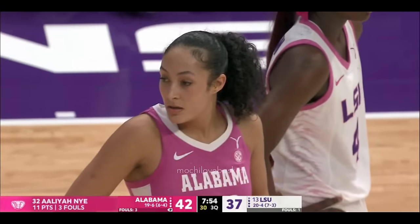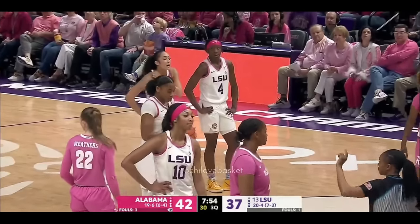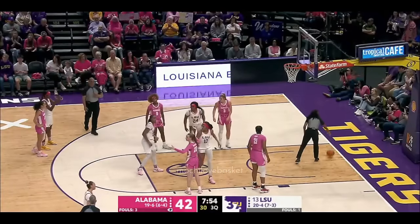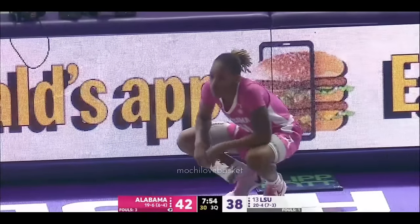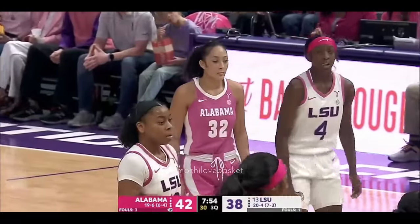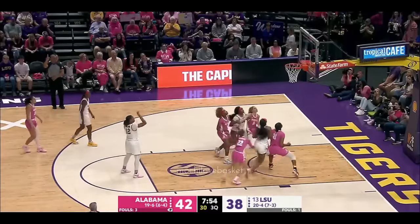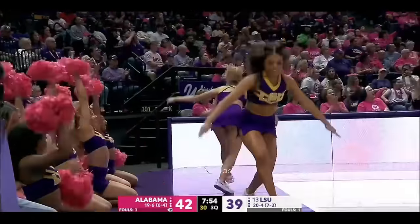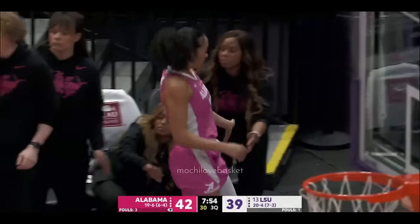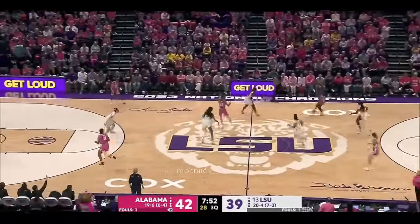Now, does Coach Curry trust her senior to leave her in the game with those three fouls? Nye keeps checking the bench, but Curry isn't sending anybody. Oh, yes, she is. Well, Essence Cody is still out there, too, with three fouls. You've got a lead right now. Now it's a matter of, do you want to gamble? Michaela Williams hits them both. So Aaliyah Nye takes the seat. Essence Cody, 21 in pink, is still on the floor with three fouls for Alabama.